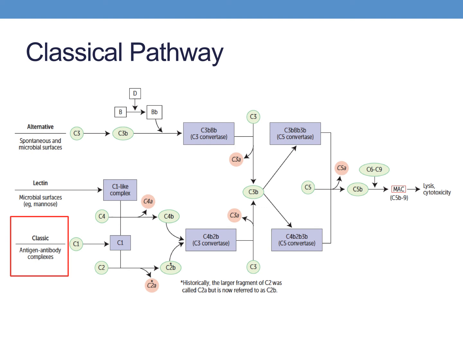When antibodies bind bacteria, the complement protein C1, which is present in its inactive form in circulation, also binds to the antibody at another site. This induces a conformational change in C1, leading to the production of an enzyme that, similarly to the lectin pathway, cleaves C2 and C4 into C2a, C2b, C4a, and C4b. Again, fragments C4b and C2b join to form C3 convertase, which, as you remember, cleaves C3 to generate C3b.